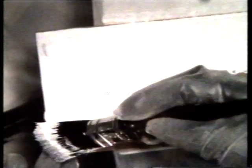For the test, the cabinet must stay locked, so I have to work through rubber gloves fixed to the glass door. The paint has to be spread evenly over the card. For the paint to dry, the water in the paint must evaporate as water vapour, so the paint forms a dry film.